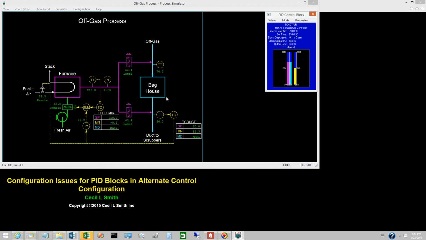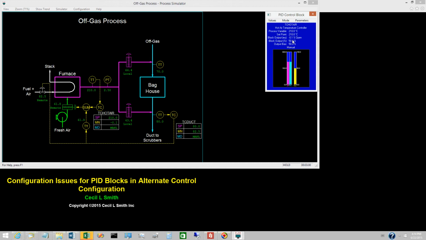The current output in engineering units is minus 0.1% open. For an output range of minus 100% open to plus 100% open, the output is 49.95% of span, which displays as either 49.9 or 50.0% of span.